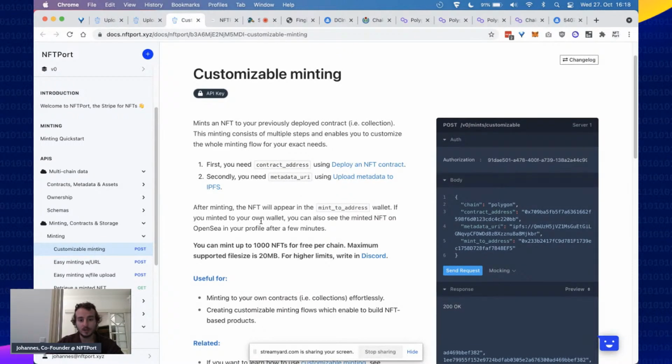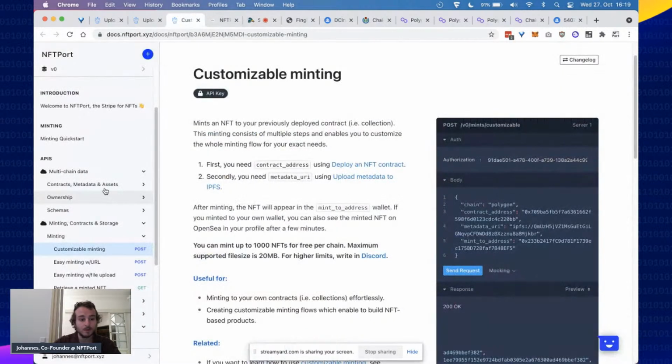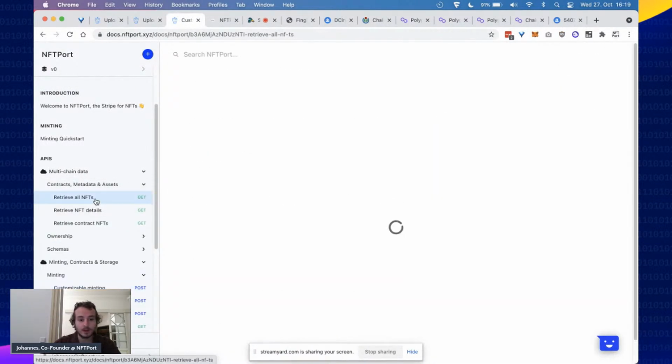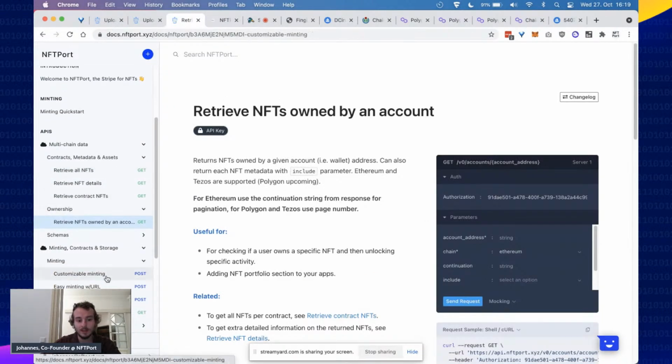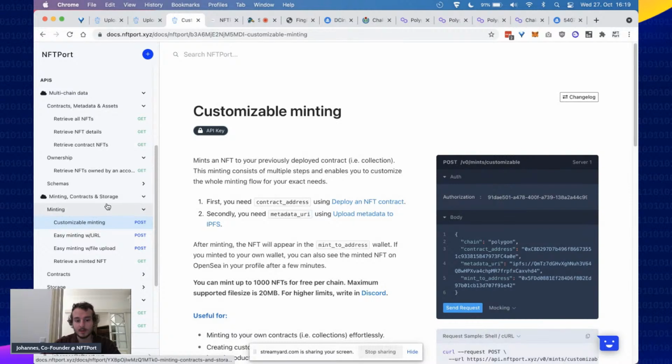And we're also officially in partnership with Polygon, aiming to incentivize all the builders out there. And the blockchain providers available: for getting the NFT data, we support ETH and Polygon. For getting the ownership, we also have a Tezos endpoint at the moment. For minting, we started off with Polygon, and we are at the moment adding Ethereum. For the next chains, we haven't released a public roadmap yet, but definitely other top layer one chains, and also layer 2s on ETH.